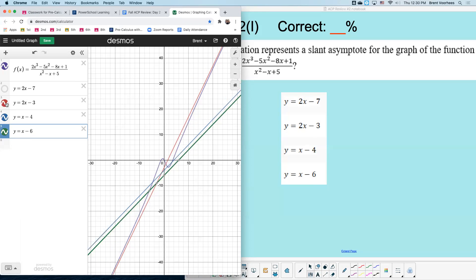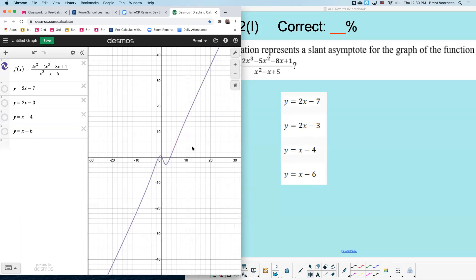Okay, I'm going to turn off the answer choices, so you can go one by one and see which one's correct. So now, looking at this graph, we're going to look for the one that highlights the slanted portion, this diagonal portion of the graph.